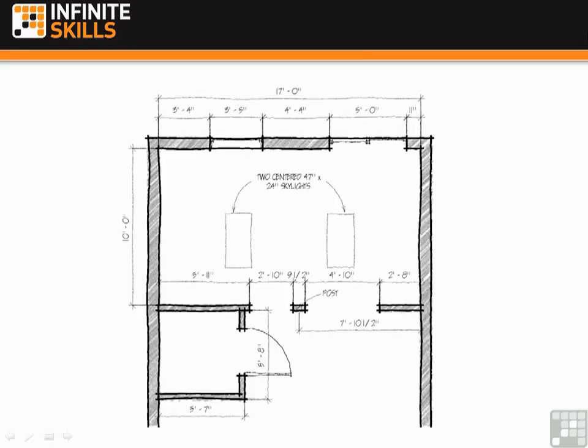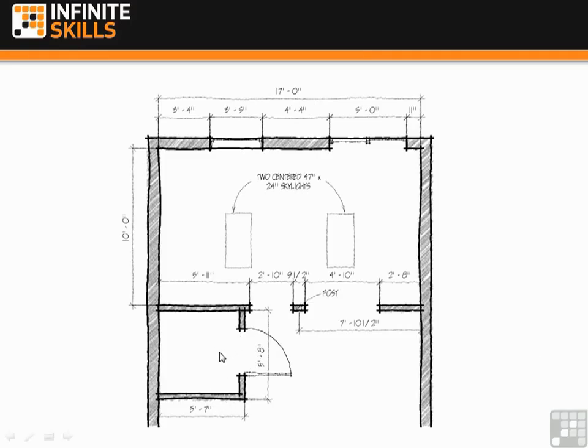Walls, offset. So we're working our way towards putting the sketch into Revit. This is the client sketch, and we've drawn our exterior walls. We've drawn some of our interior walls, but we need to do this little section right here. Let's just quickly take a note of the dimensions.